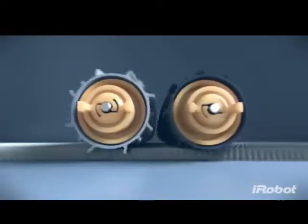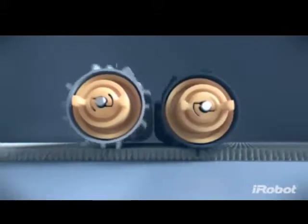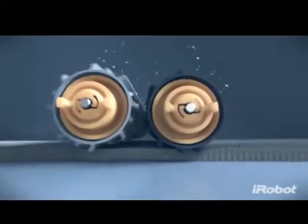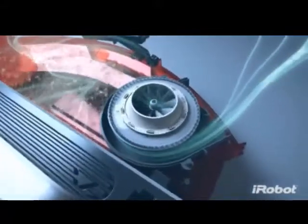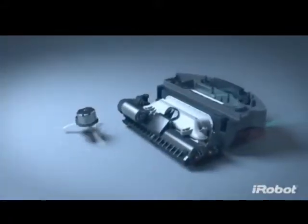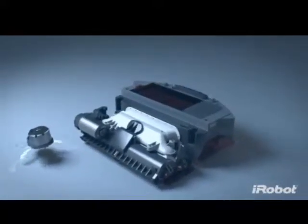The revolutionary new brushless design improves cleaning performance with unique angled treads that guide debris into the vacuum field. The airflow accelerator brings the vacuum power right down to the floor surface, creating a sealed channel that concentrates the airflow and multiplies the vacuum power. The high-efficiency vacuum was custom engineered to balance suction and airflow. This 5 times more powerful vacuum traps dirt and allergens, drawing them into the sealed HEPA-filtered bin.